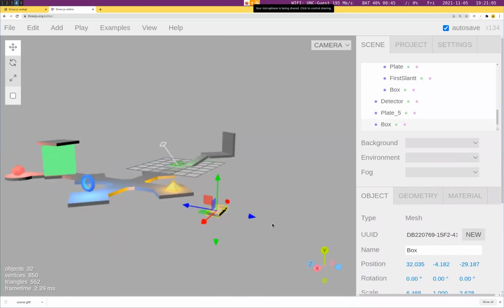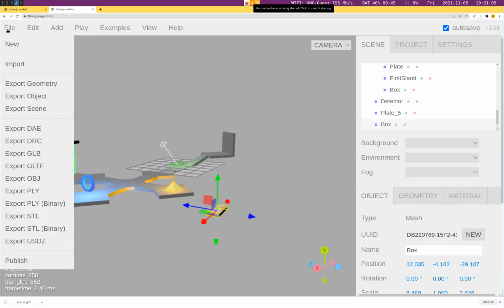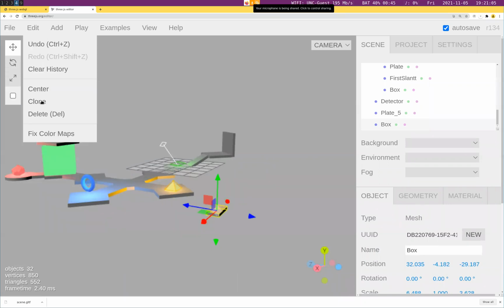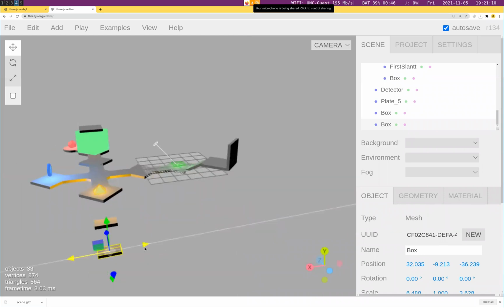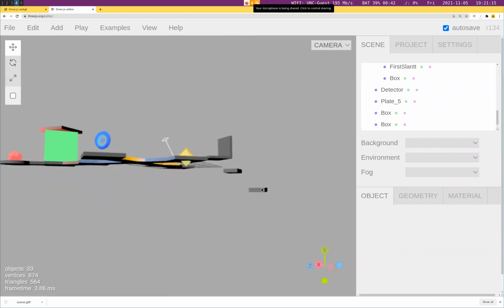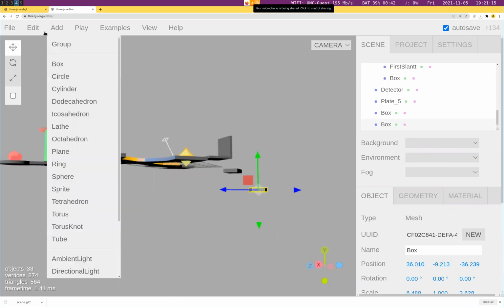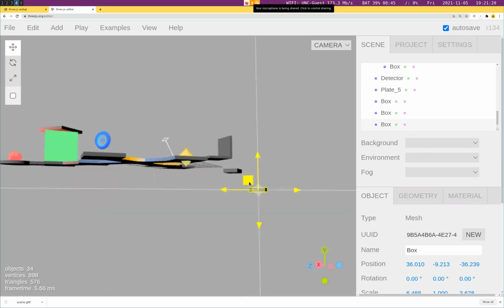Then let's add another one. We can go to edit and then clone to make another one. And let's move that a little bit. And another way that we can sort of cheat with the jumping is we can make a slant. So if I rotate like that, because we do have physics, right?